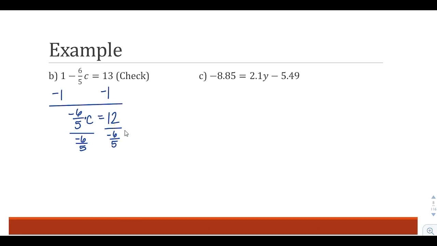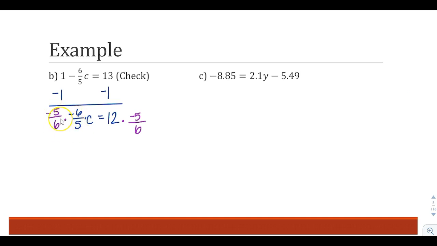complex fraction. So instead of thinking about dividing by a fraction, we're going to use the technique of multiplying by the reciprocal. So negative 6 over 5 has a reciprocal, and that's what we're going to multiply by, negative 5 over 6, but on both sides of the equal sign. So I'm multiplying both sides by negative 5 over 6, and remember multiplication is commutative, so I can write it on the right-hand side here and on the left-hand side here, that's fine.